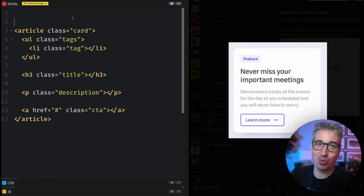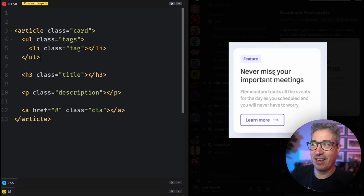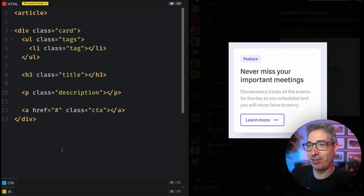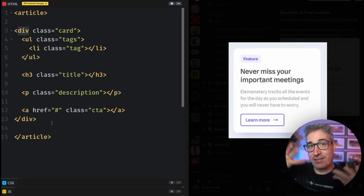And that is one of those situations where it's probably best to test or to ask users who are using them. And I don't have a specific answer. I will say that article probably does make sense here, though you could argue that because we're saying feature, maybe it doesn't. Right? Maybe this actually does make sense as a div, and the article would live further out, because you might end up having feature and something else, and they're all part of a bigger picture. And this little tag there saying feature makes me think that maybe this shouldn't be one, because something that is an article needs to be able to stand on its own, regardless of the other content that's around it.